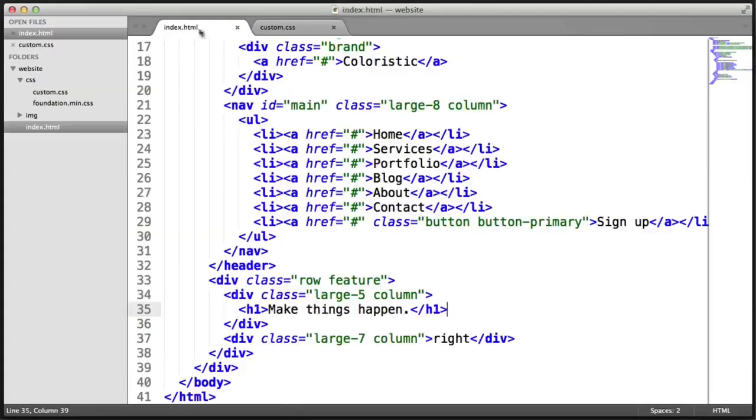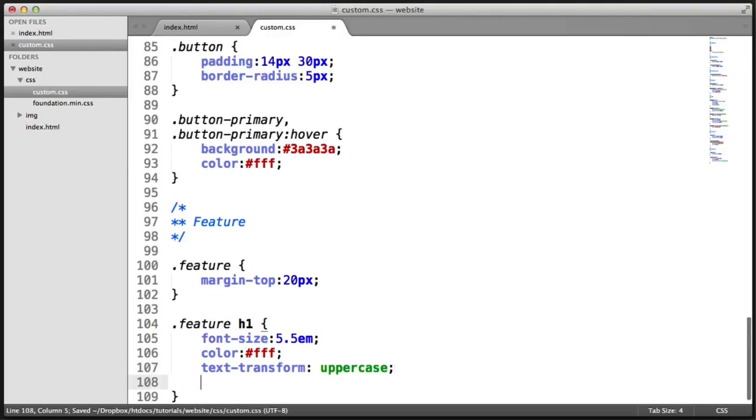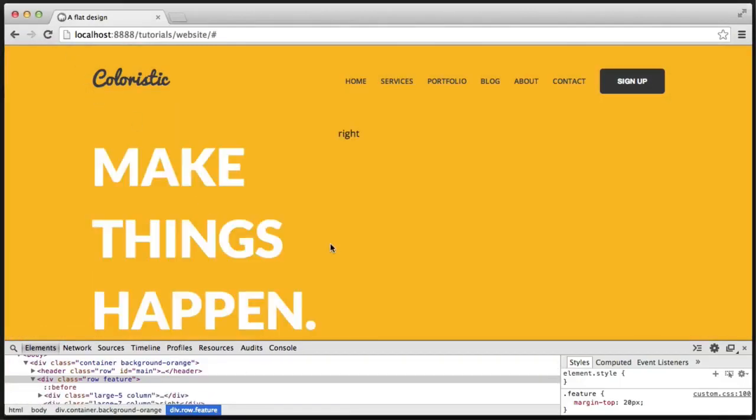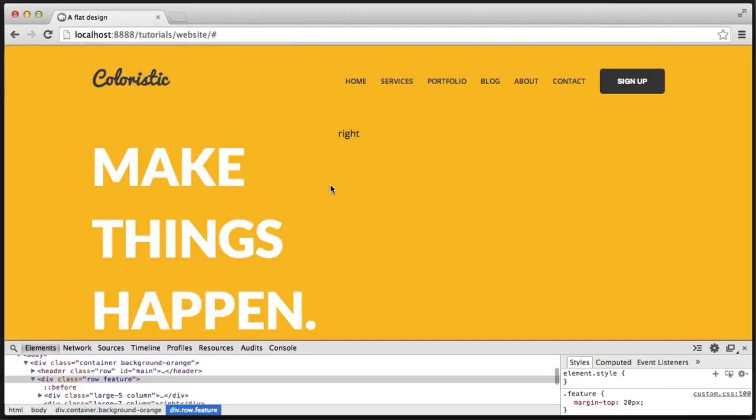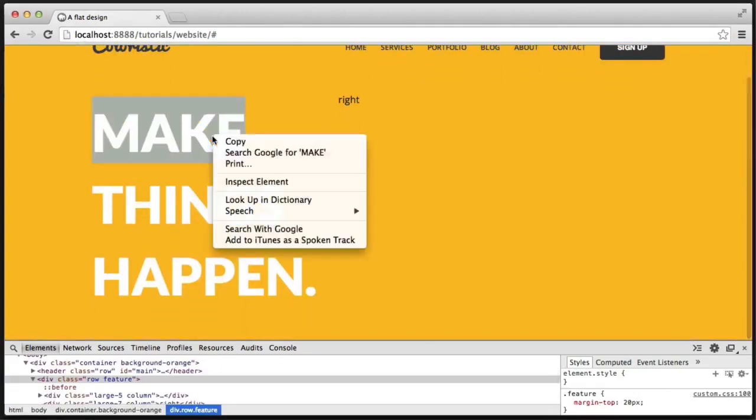Perfect. Semantically, if we were to change this to make things happen, that's incorrect. Presentationally, if we want something to be capitalized, we use CSS to do that. We don't add that in our markup because it just looks like shouty text with it all uppercase. What we're now going to do is also change the font weight, which is quite important because this is quite a bold piece of text. So there we go. We've got a lot more boldness in there now. And now we're going to adjust the line height. Now that we've done the width, the weight of the text, the size, and everything like that, we can adjust the line height.